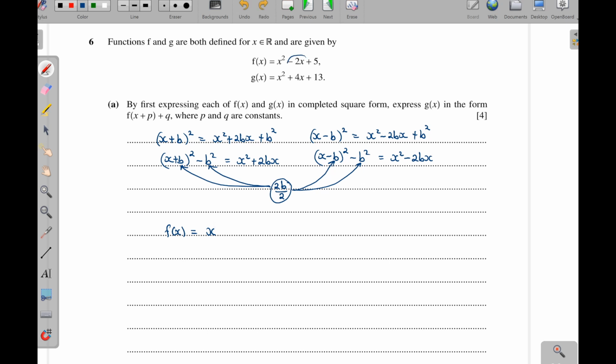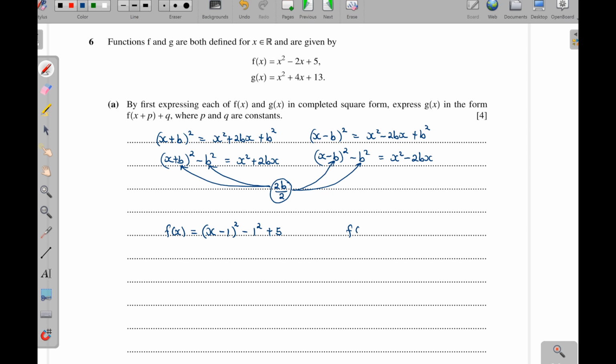You get the coefficient of x here, it's a negative 2. So you divide it by 2, you will get a negative 1. Then you square, then you pop this one out as a square. So always here we are having a minus. Why? Because this b crosses, and it is a plus here. Even here it is a plus, and then here it becomes a minus. You see that? Now there is a plus 5 here, so plus 5.